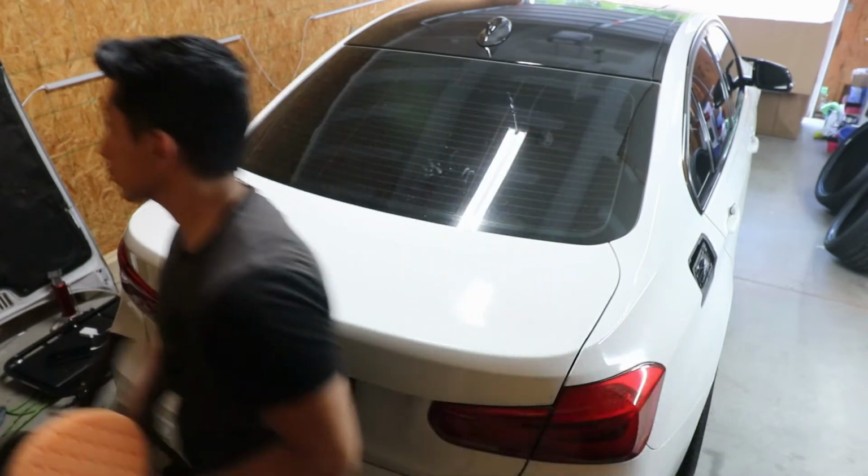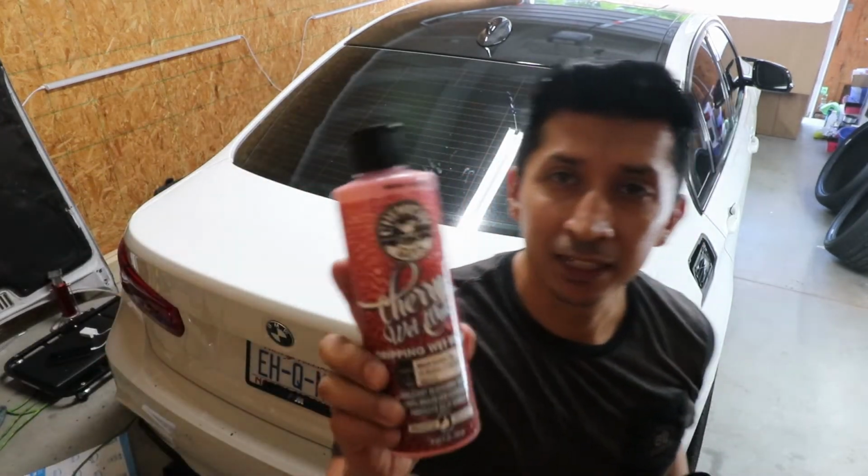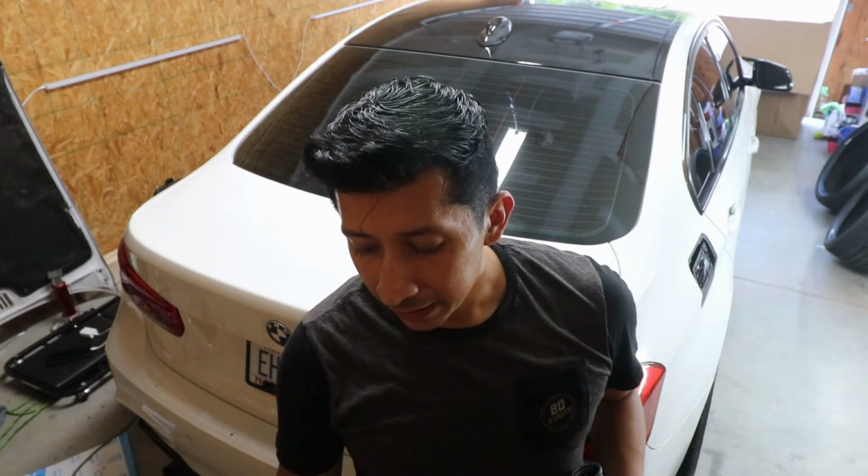Actually, let me grab it for you guys because I do have the wax. So this is the wax that I ended up buying. Once you end up doing the whole cutting and polish, I would actually go by with this by hand. It's really not that hard to take off. It's just kind of like that finishing touch to protect the paint. That's if you're not going to be ceramic coating the car. So this actually comes in handy, and plus this smells really good.